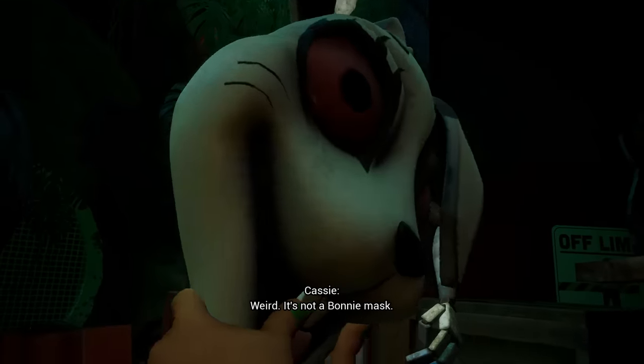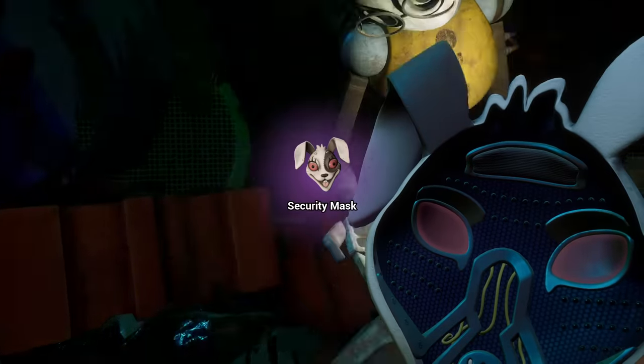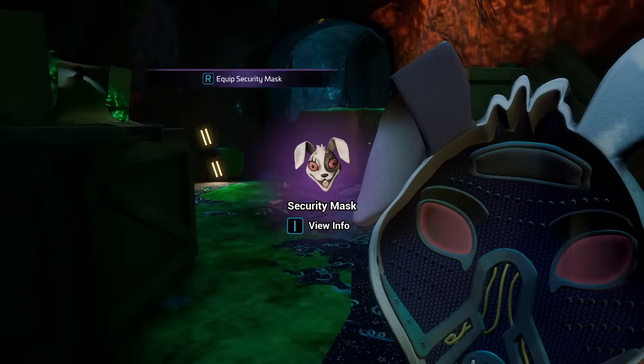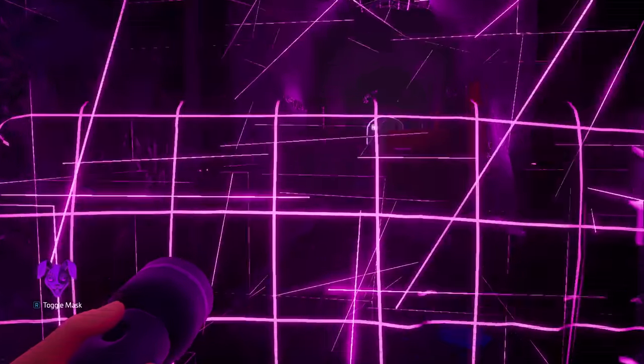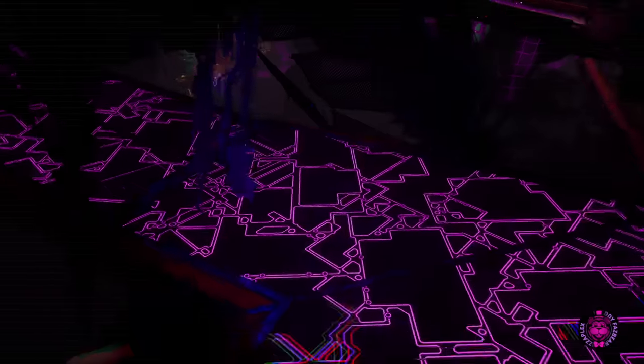This is the introduction to Security Breach Ruin's brand new mechanic. Now in our arsenal is a Vanny mask, which we can equip whenever we want. This mask allows us to see the augmented reality world and lets us do things like pass through objects and locate paths that otherwise wouldn't exist.